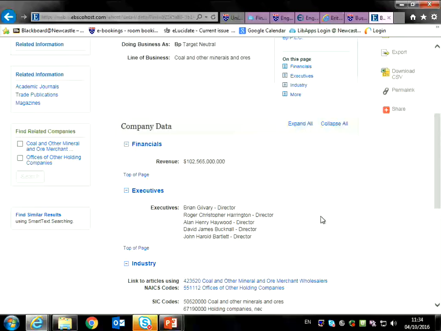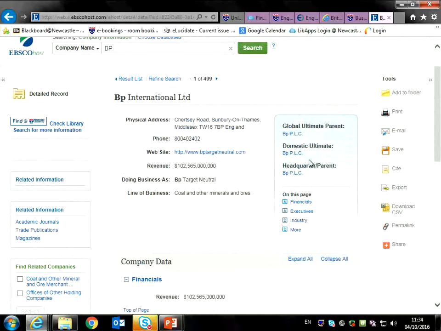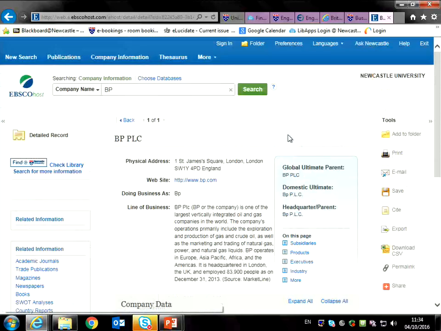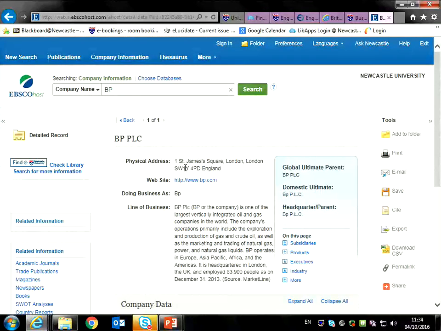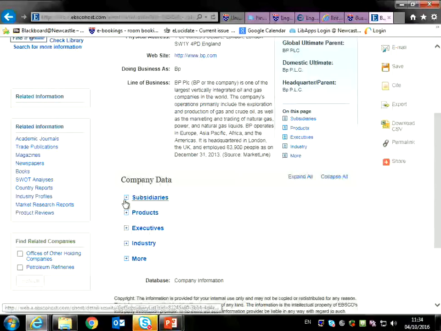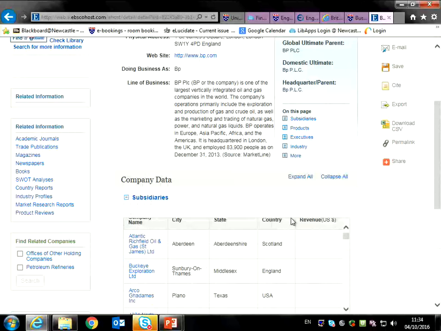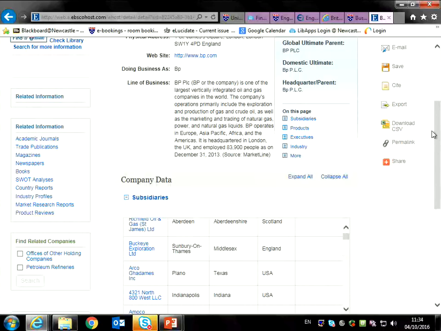So I can go up to the top and I can find its parents. So you can see from an individual company you're working from how it fits into the grander scheme of companies, and I can click on the global ultimate parent of BP PLC, and again find all of that information, including all the subsidiaries.